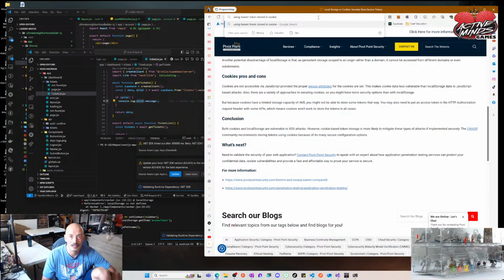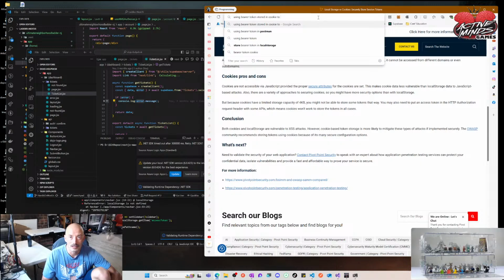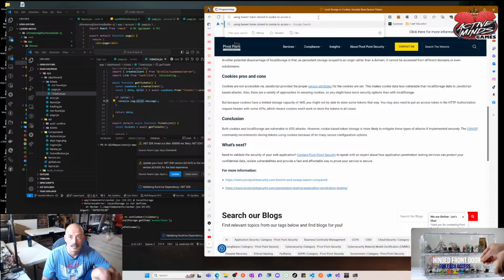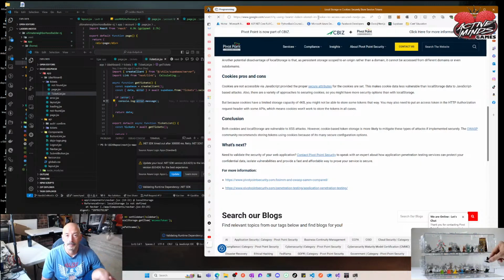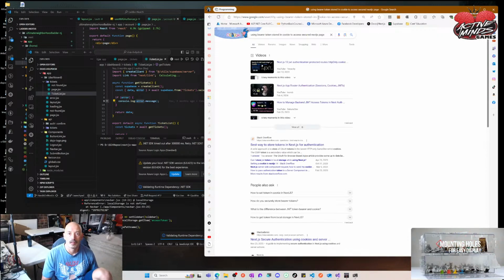Use bearer token stored in cookie to access secured Next.js page. How to manage backend authentication routes. Best way to store tokens in Next.js for authentication.